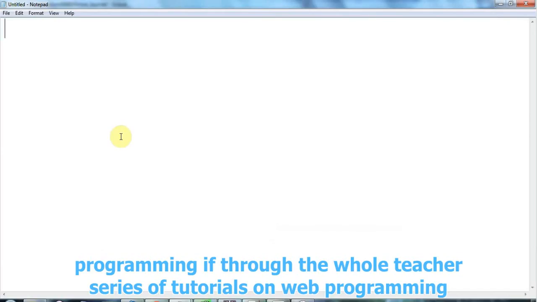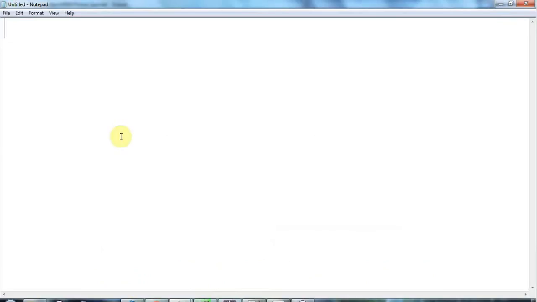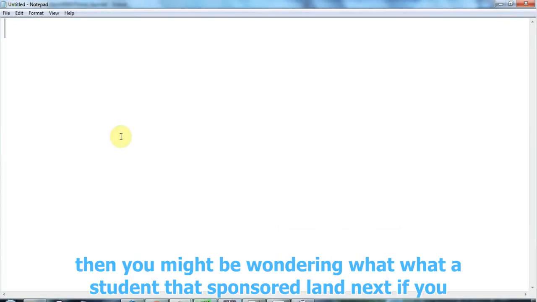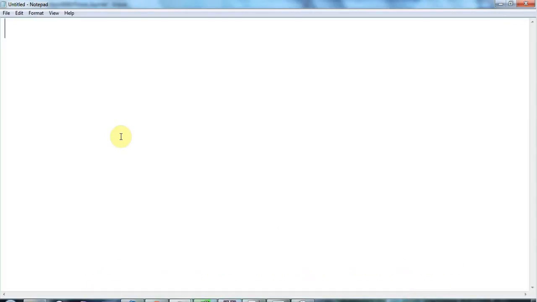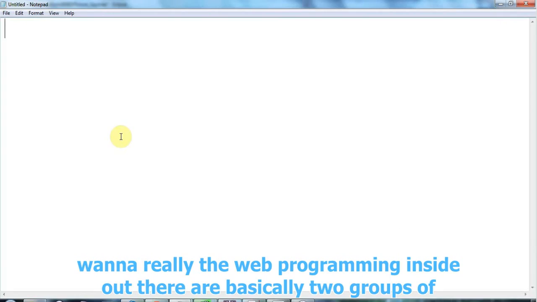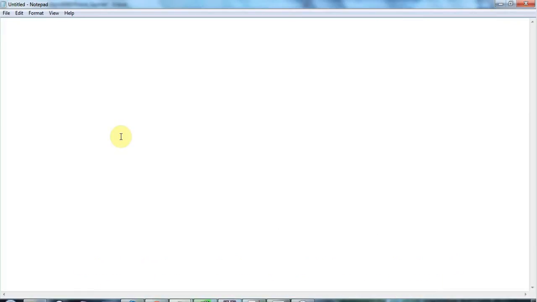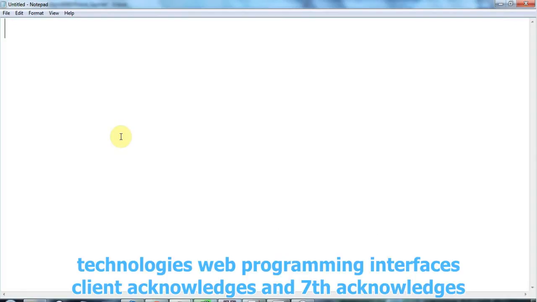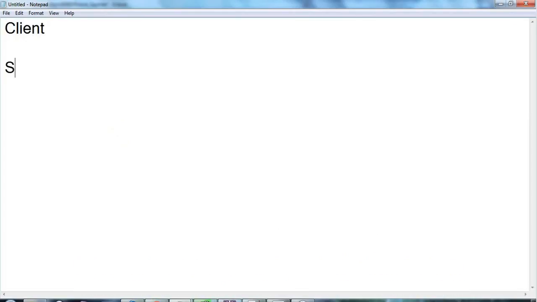Now, if you've worked through the whole series of tutorials on web programming, then you might be wondering what you should learn next, if you want to really know web programming inside out. There are basically two groups of technologies with web programming: client technologies and server technologies.